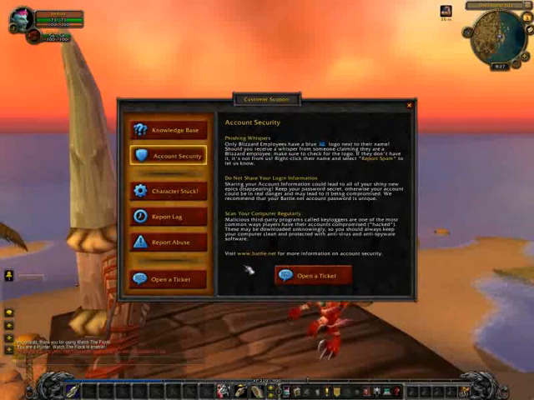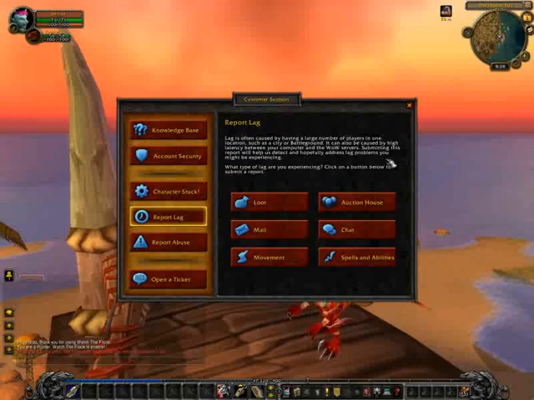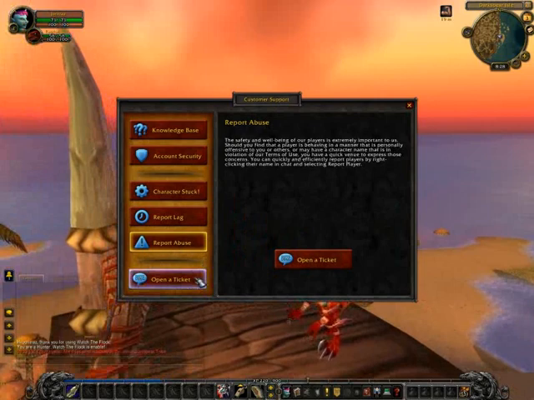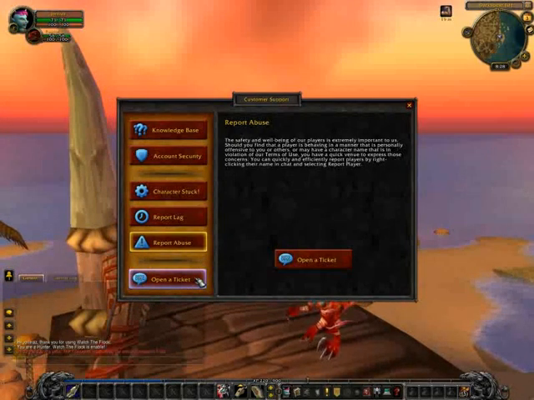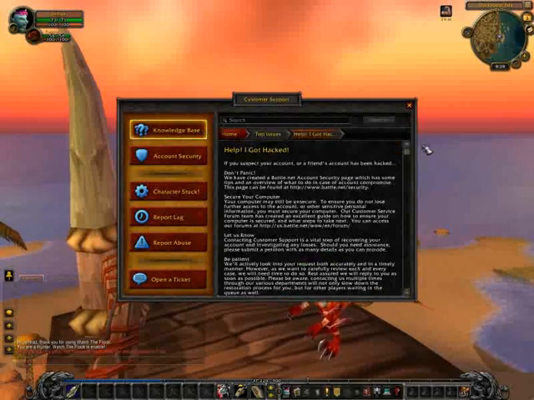If your character is stuck someplace, if you're having problems with lag, which is when you notice your game looks just kind of stuck, if you wanted to report abuse, and then you can open a ticket. So if you are having problems, something disappeared out of your mailbox, things like that, that's what the help window or the help feature is for.